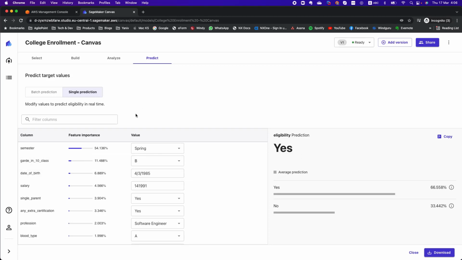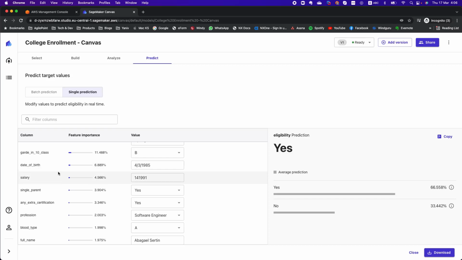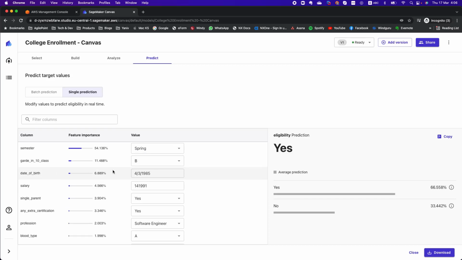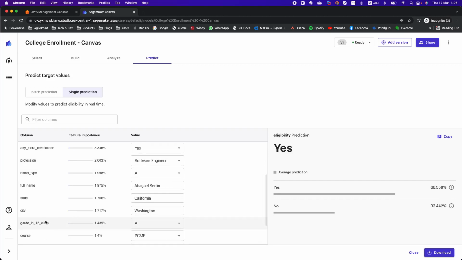Now the single prediction will provide this nice user interface based on our data set. And we can see for now that we have this student applying for the spring, with a grade of B in the 10 class, a family income of $141,099, and a grade in 10 class of 10A.